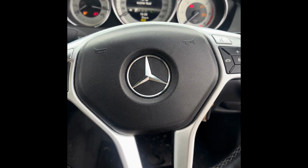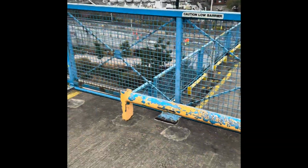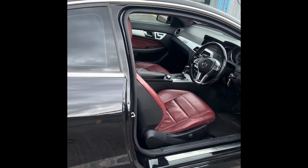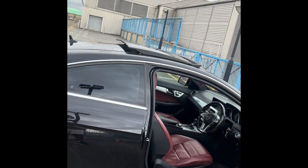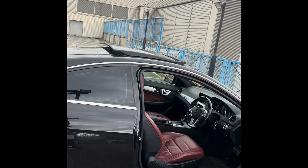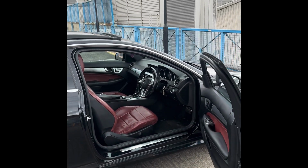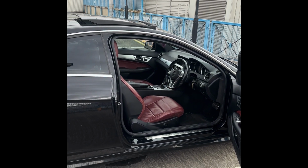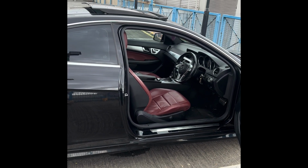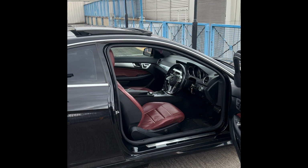You've got one of the best cars that came out in 2012. I'd argue the best car, because other cars that people argue are better, they'll pick a Ferrari and it doesn't have electronic seats, you know what I mean? Yes, it'll drive fast, yes, the performance is there, but you can't take your kids to school in it. It's not safe, it doesn't have the side airbags and so on. It's not practical, essentially, for driving as a normal person. But if you're on a track, maybe a Ferrari is better, but I'd argue this car is the best in 2012 for the average person. So safety, comfort, sport, everything.